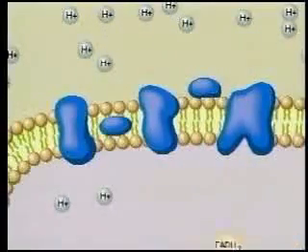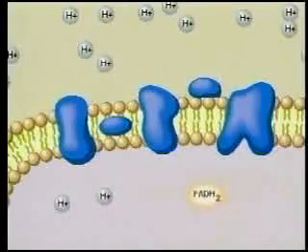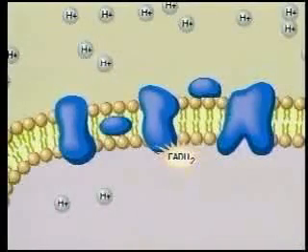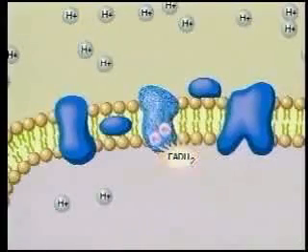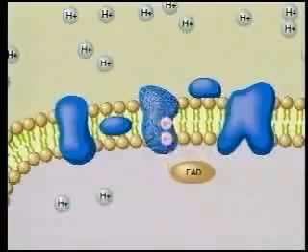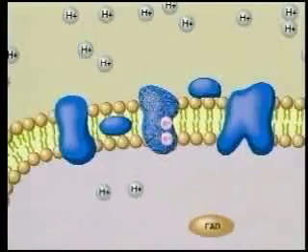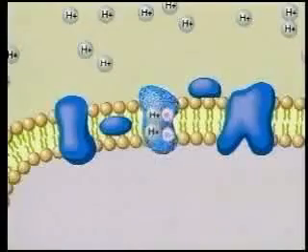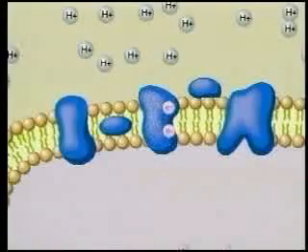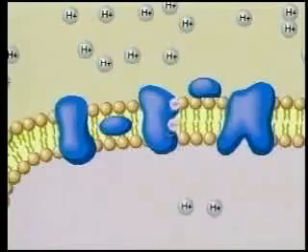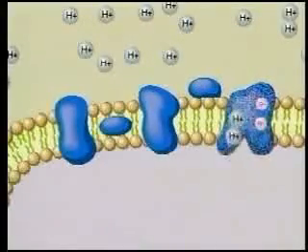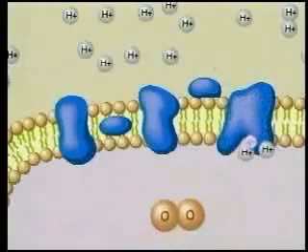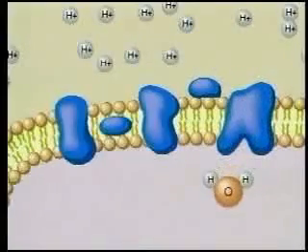A similar sequence of events takes place with FADH2. FADH2 transfers electrons to the second ion pump in the chain. The FADH2 is converted to FAD. Hydrogen ions are pumped through the protein into the outer compartment. The electrons shift down to the last protein in the chain. More hydrogen ions are pumped. Again, oxygen serves as the final electron acceptor, and a water molecule is formed.